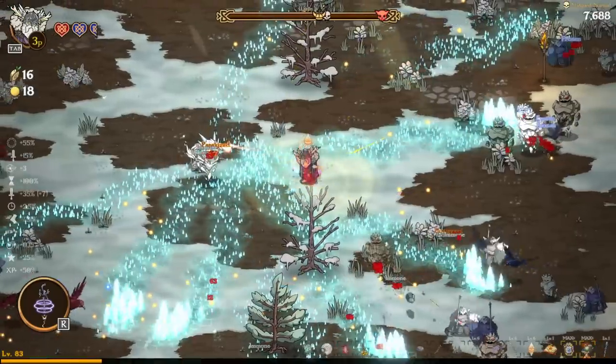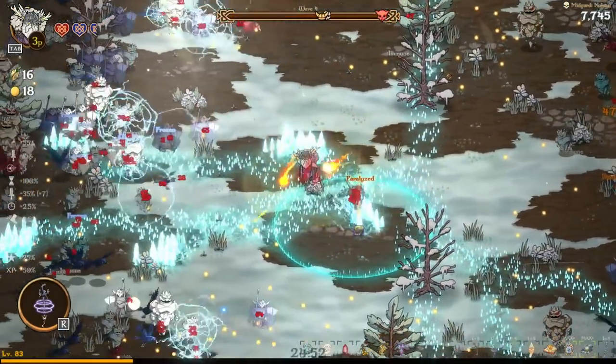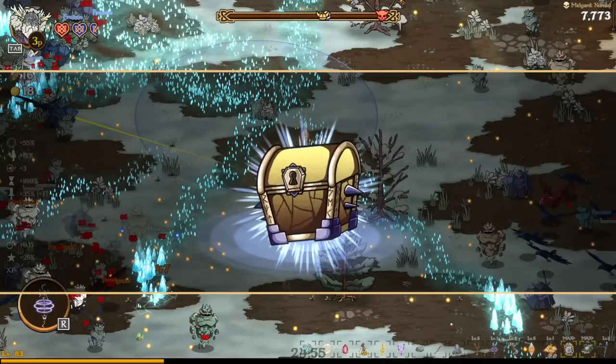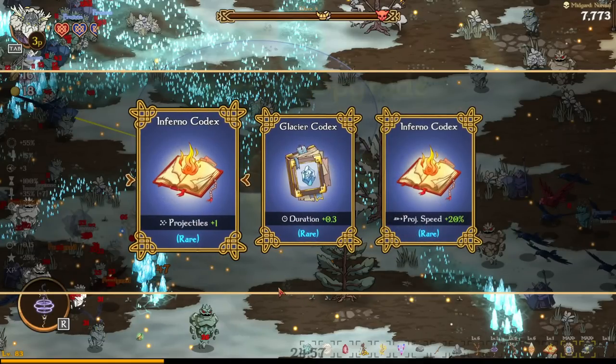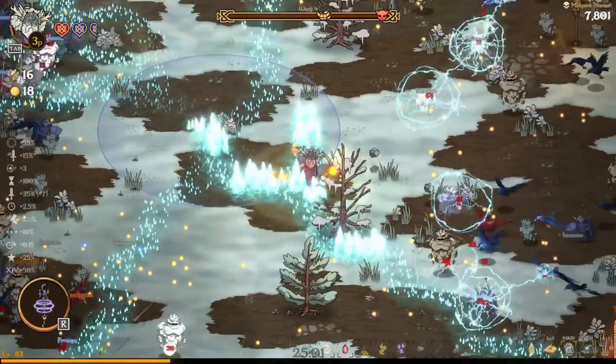What do you want, man? What do you want? Immune? Are you serious right now? How are you immune? How is this surviving? Oh, it was a super elite or something, because it dropped the box. Projectiles in the fire. Oh, easy. Duration 0.3. Oh, yeah. Ice.